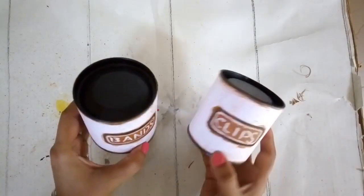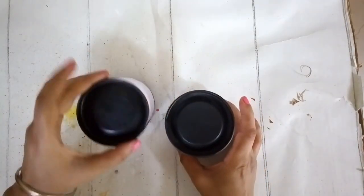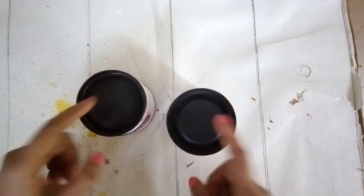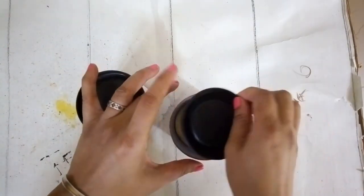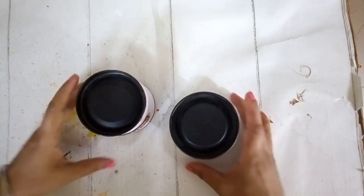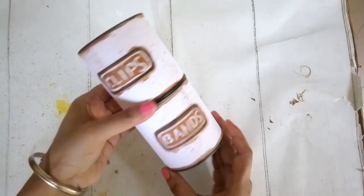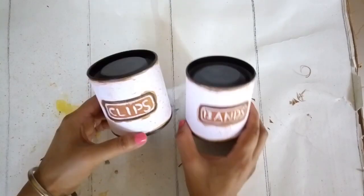Now one can add a little handle to the lid. Say for example, a wooden bead can be stuck onto the center of the lid for a handle. But since the lids come off very easily, I just wanted to keep it just like this because it will be so much easier to stack them and store them together.